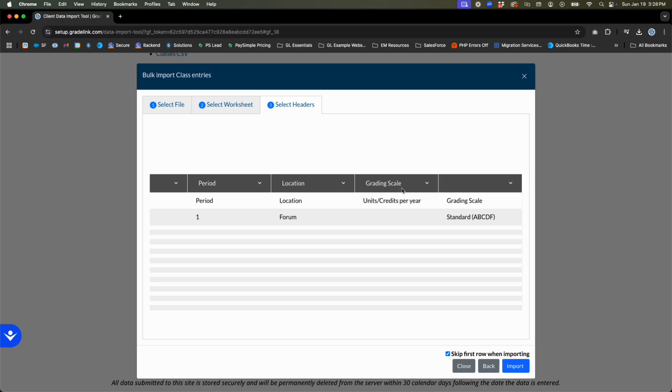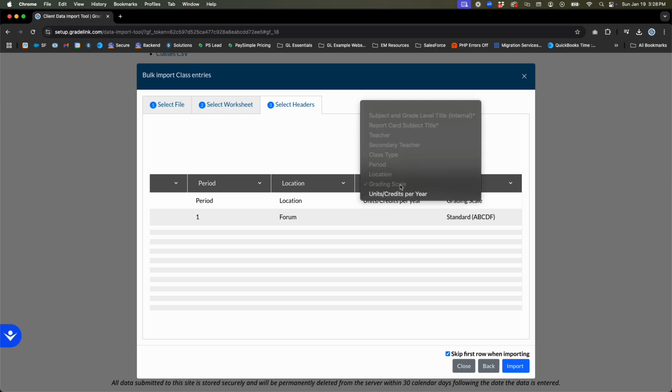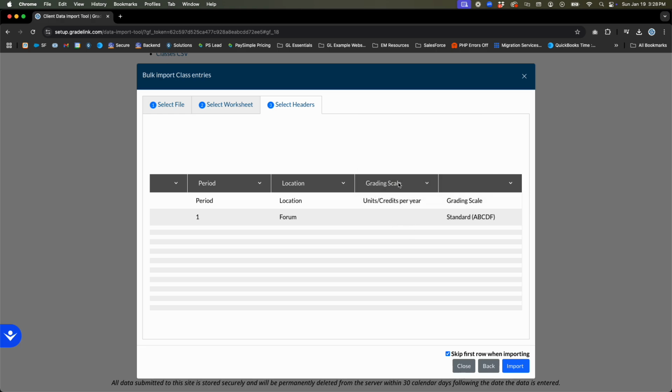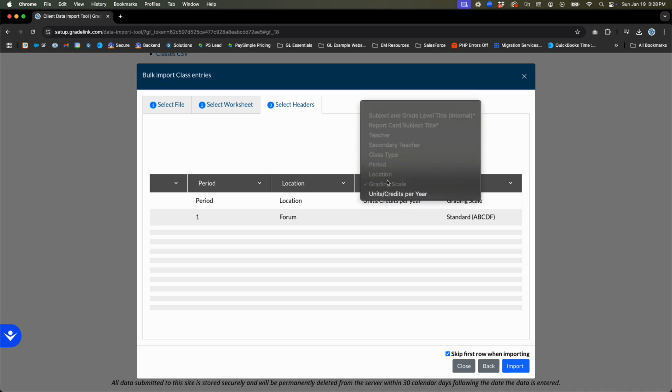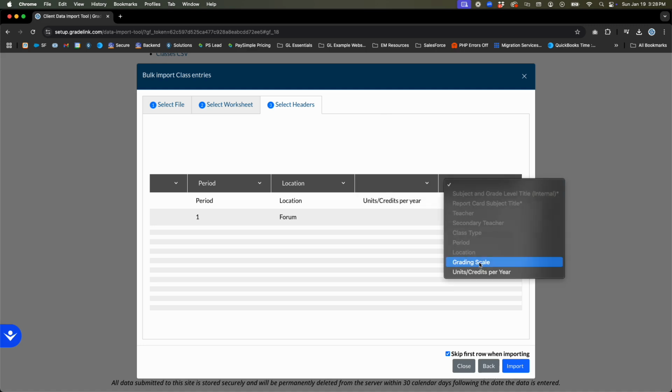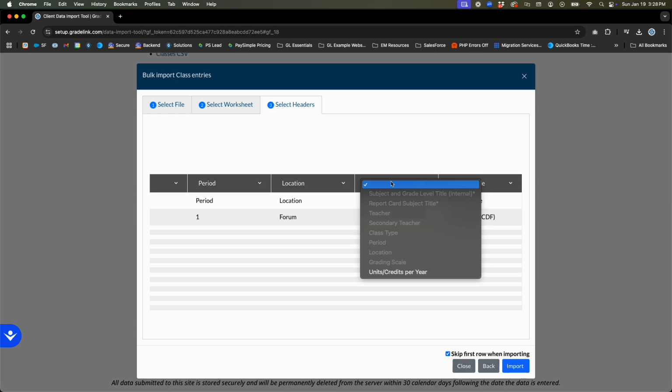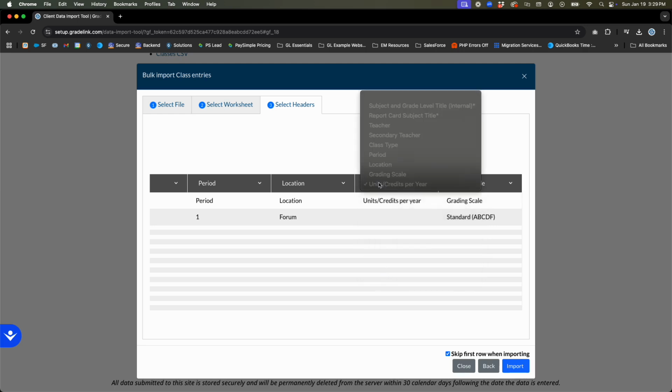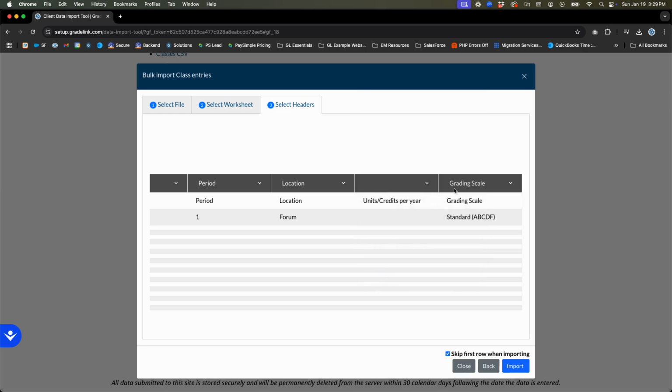If you accidentally assign a column header and intended to assign it to a different column, simply select the drop down again, select the blank line at the top, and unassign that column so that you can then assign it to the correct column. You'll notice that as you assign each available column header, it will gray it out on the options and not allow you to select it again. That's why you'll need to unassign that column header before assigning it to a different column.